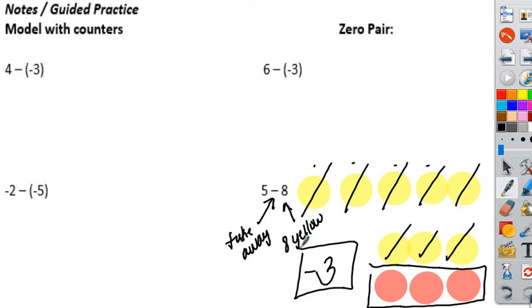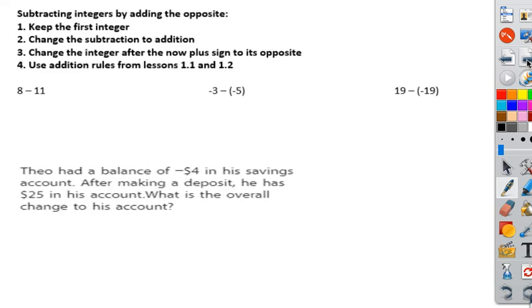But leading into her last problem, and even thinking about the one she did before, we're about to do the rule for it. And the rule is to add the opposite. And so what I want to show you with her chips right now is, she added in the opposite so that she could get her answer, okay? So when you move to the rule, look at the top of your notes.